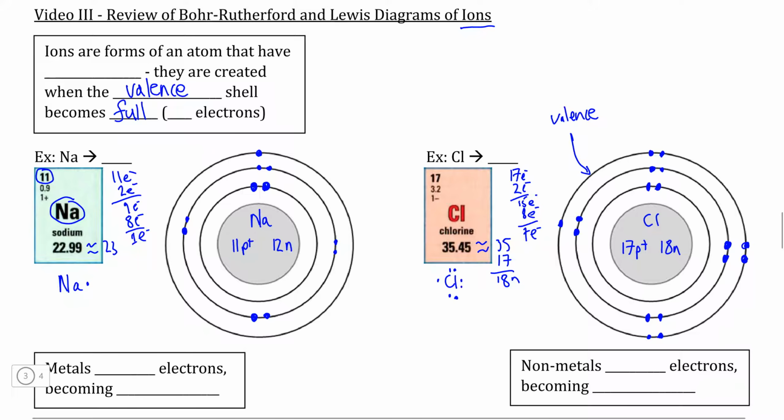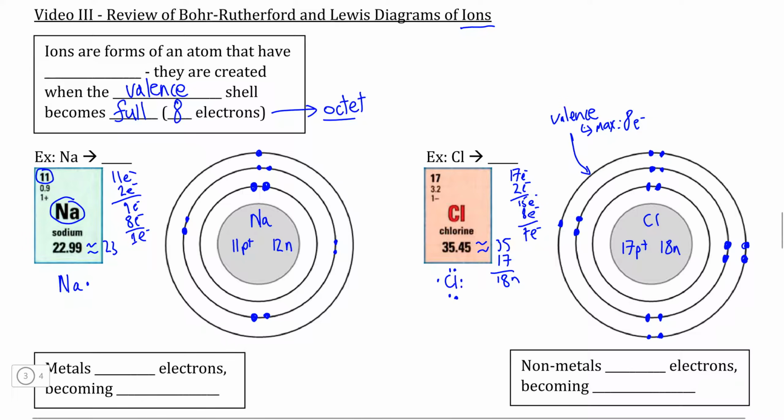Now, in the case of both sodium and chlorine, the valence shell is the third shell, which means that in both elements' cases, the maximum number of electrons is 8. And most of the time, this is what we refer to when we say that an element has a full valence shell. It means that there is a full set of 8 electrons, which is why you will also hear the word octet used, octet being the name for a full set of 8.